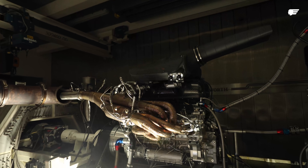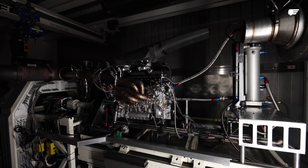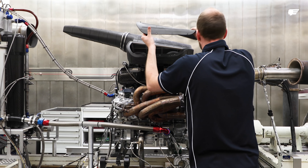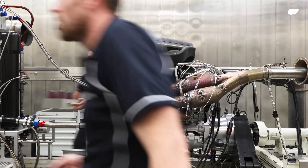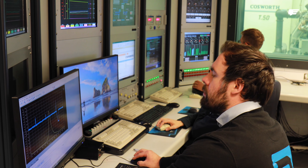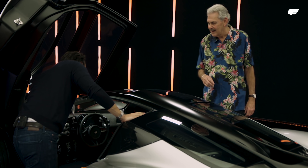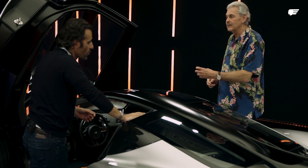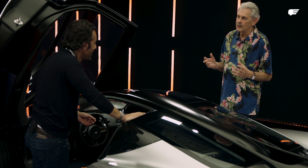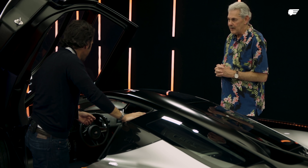For me, this is the greatest B12 ever made, and it's probably likely to be the last great B12. The ram induction for the engine is absolutely opposite the driver's ears, and what happens is you get inlet noise coming back up the track and resonating through the roof, and that gives you that gorgeous growl on throttle opening, so this is going to be another planet with a B12.